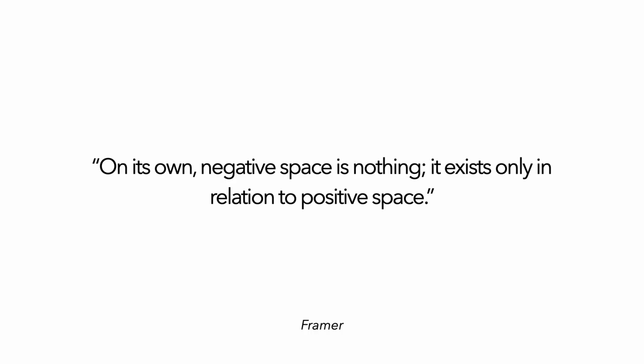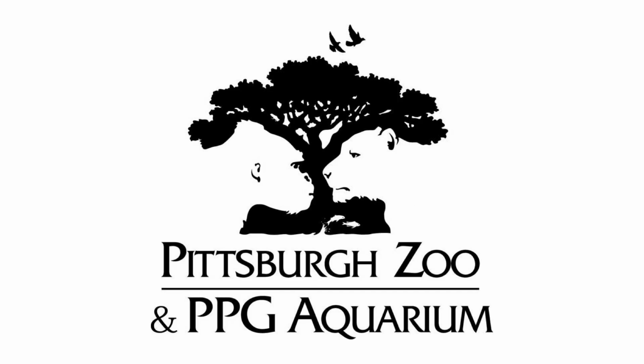There are other ways that negative space can be used in order to draw the eyes into something within the design, something like a logo. The Pittsburgh Zoo and PPG Aquarium logo. I don't remember what year this is from, but in the negative space created in the white space of where the tree is, you can see a lion and a gorilla. So you see that that white space is intentional. Yes, you have the tree, you have all the other elements that relate to this being a zoo logo.